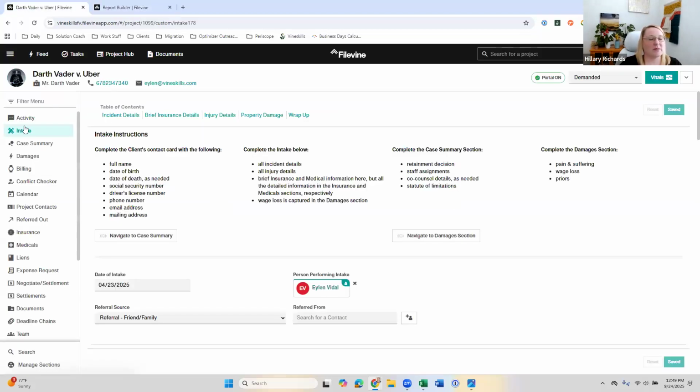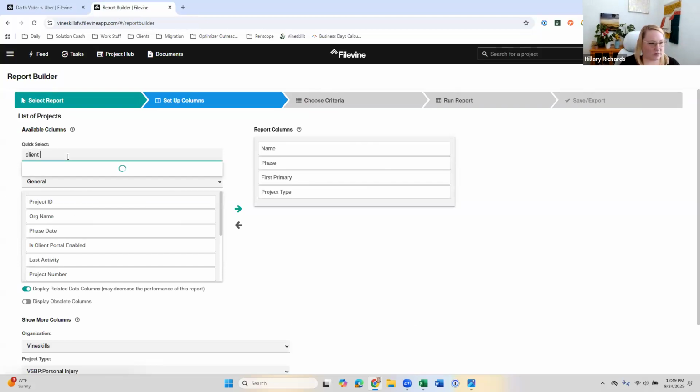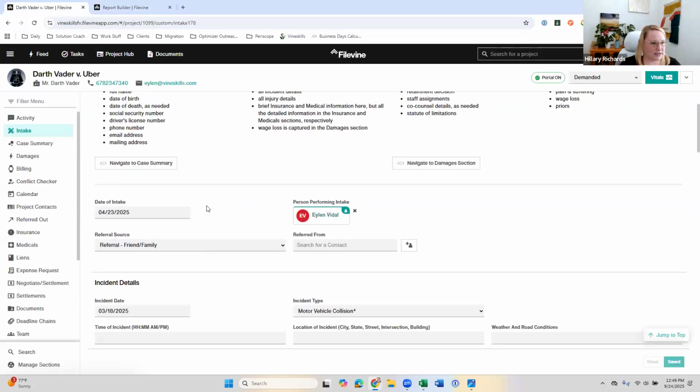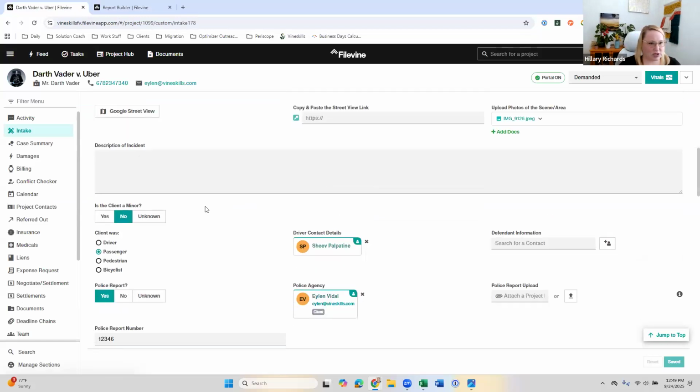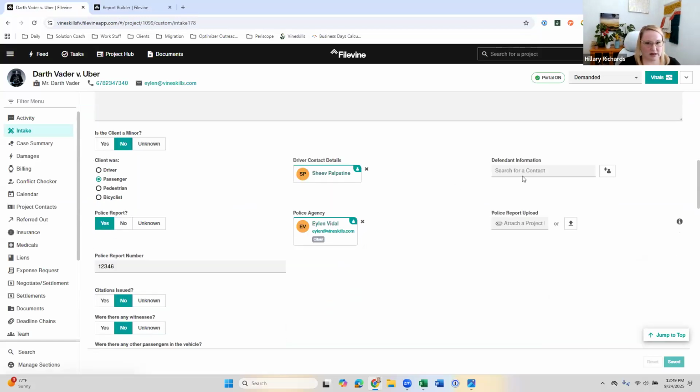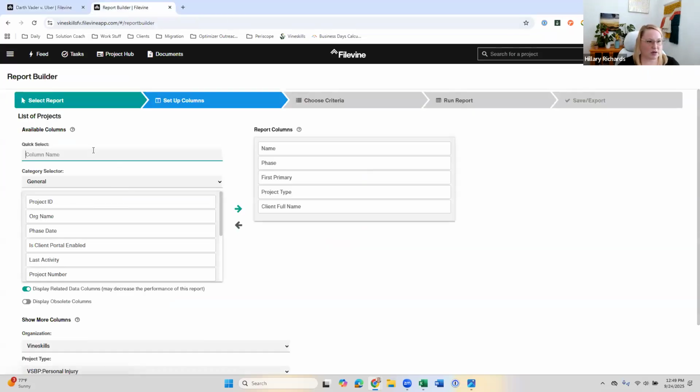And then of course we want to go in, and from your template, you want to make sure that you're pulling in the right field. So one, we know that this is always referred to as client for the most part inside of Filevine. So I would look at client and again, full name. And so I want to pull that in here. And then I would want to pull in, like Jasmine said, the defendant information here, because it's titled defendant information in this template that we're looking at, and you might just have it as defendant or defendant 1, 2, 3, like you can pull in multiple.